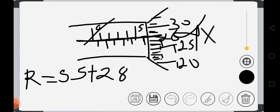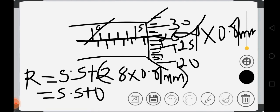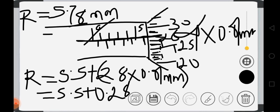Don't just write 28. This part must be multiplied by 0.01 millimeters before adding it to this side. So that will be 5.5 plus 0.28. So the total reading will be equal to 5.78 millimeters. That will be the total reading, 5.78 millimeters.